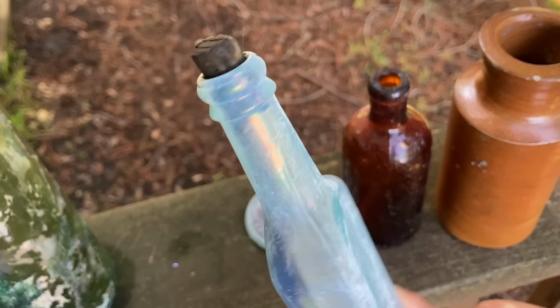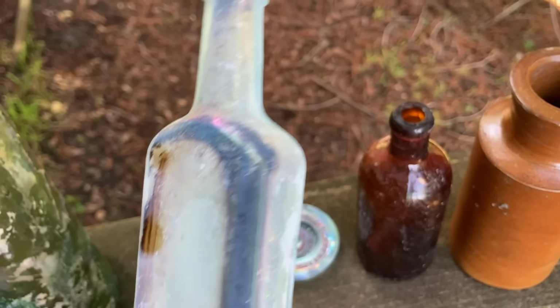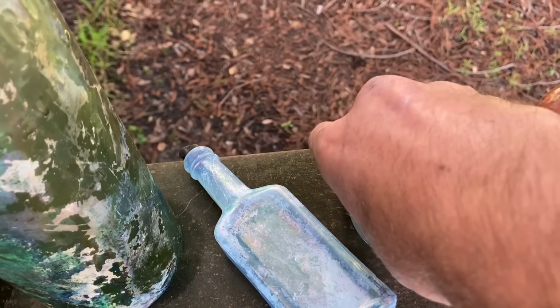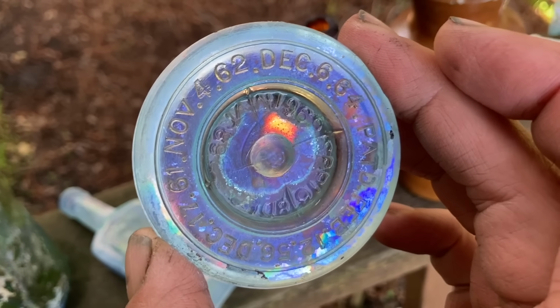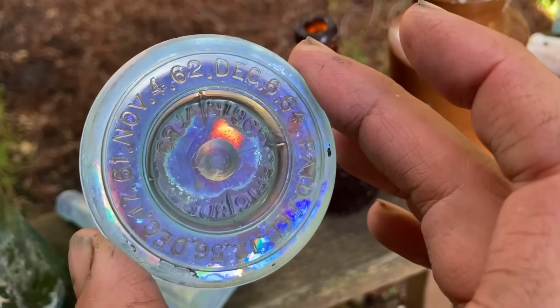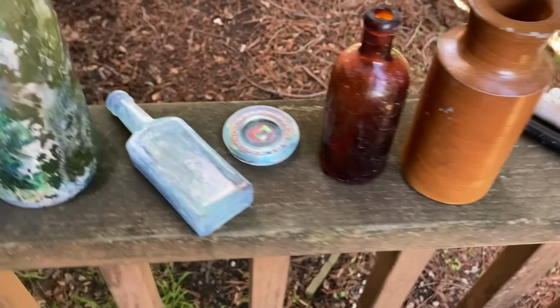Here's a Pitcher's Castoria, all frosted, sea glassed, with the cork in it still, and the Castoria still preserved in there, what's left of the medicine they threw away. That was a children's medication, advertised as being free from opium. I save everything out of this dump. Here's just a jar lid, patented in 1864, maybe a midget Mason, but again, with that patina. All the stuff ranges from the 1880s, 1890s, except the insulator, it's a little older.